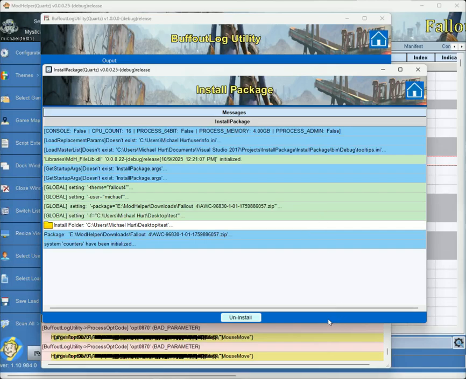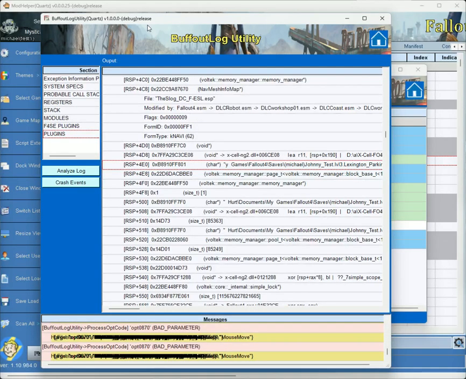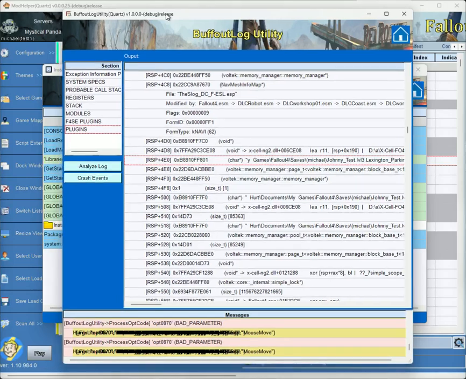It's very simple. Uninstalling, again, it keeps track of everything, so it'll actually delete the files out. And then where you have this thing right here, I don't know what I want to do with this yet.